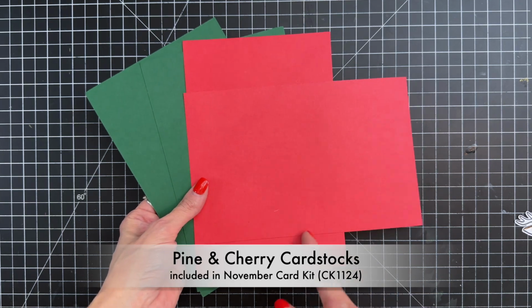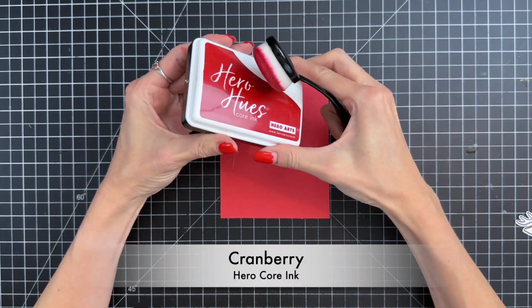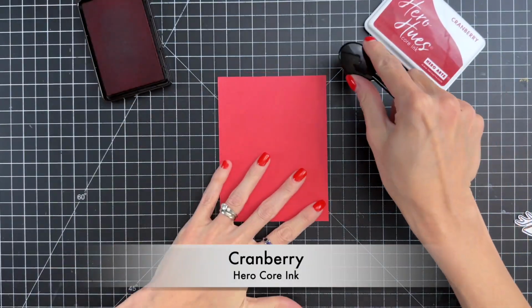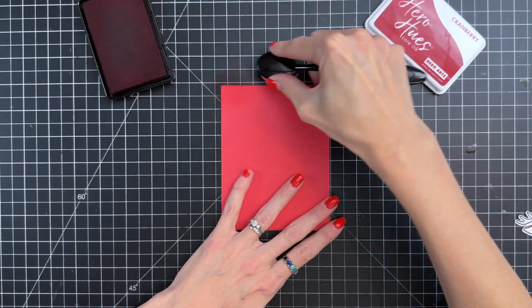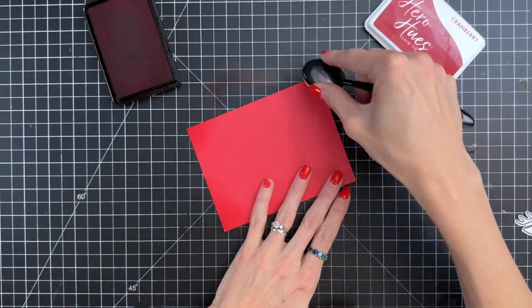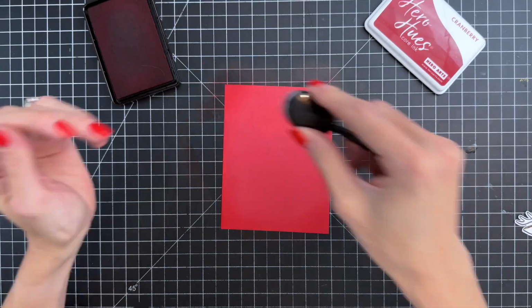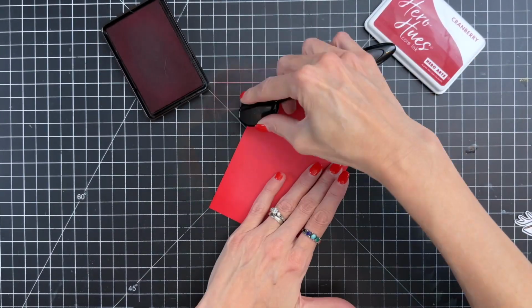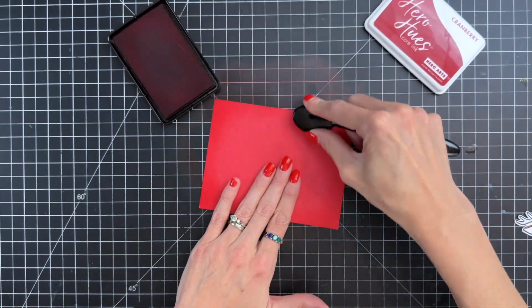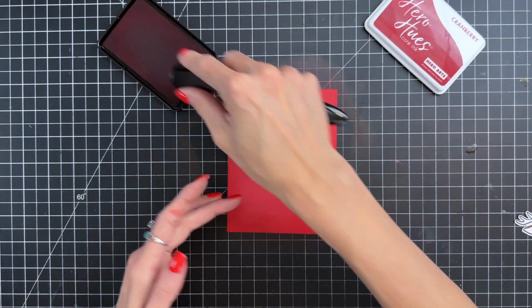So the kit also includes these beautiful Hero Hues cardstocks in pine and cherry. I went ahead and trimmed down one of the sheets in half to create an A2 panel, so it's 4 1/4 by 5 1/2. I'm now going to ink blend all the sides of this panel with cranberry core ink, just to darken it up a little bit more and add a little bit more interest to the background, even though this also will draw your eye into our focal point, which will be the deer in the center of this panel.